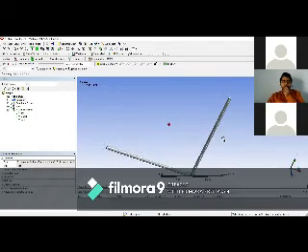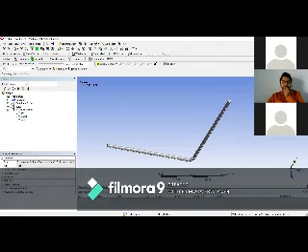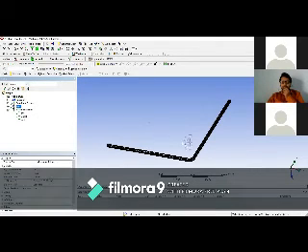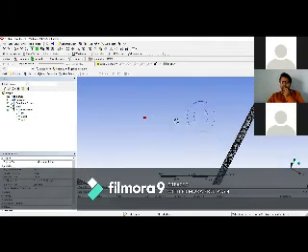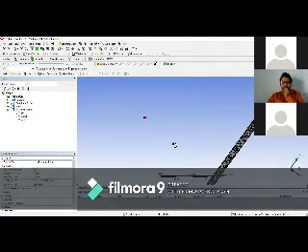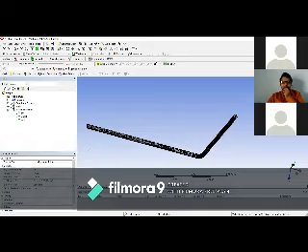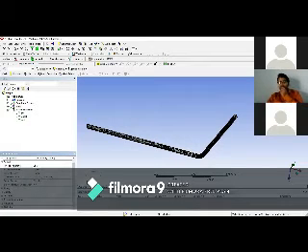First of all, go to the mesh, right click, and generate the meshing. This is very fine meshing. If you want to check how many nodes and elements are generated, click on statistics.